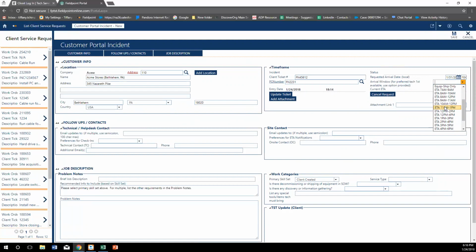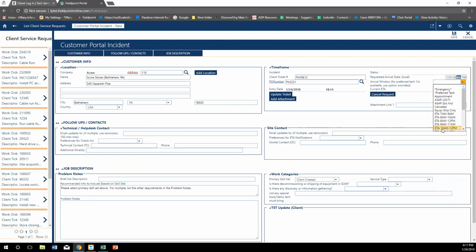Now, the more flexible you are with your requests, the more likely they are to get scheduled right away. It is a little bit easier for us to have someone out within a flexible window time frame. However, if you have an appointment, you need someone there right at 10, I would suggest choosing that as an option, as an appointment. Perhaps you're a little bit more flexible.